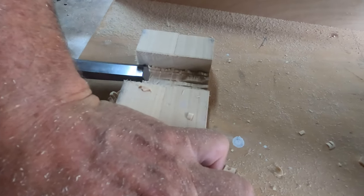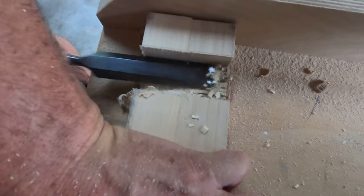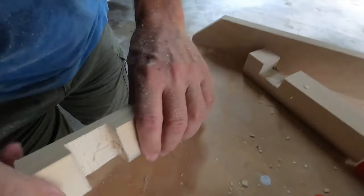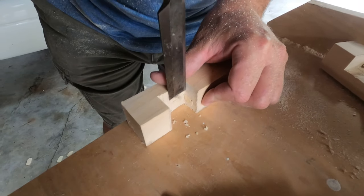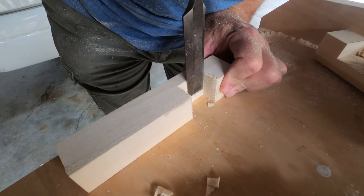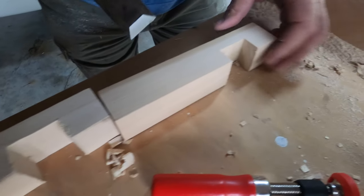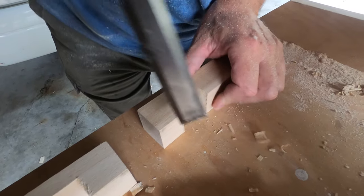Turn it around, work away from me. All right, that's looking pretty good. Let's take the clamp off. And I'm gonna do it like this. Push down. The cut's a little deep. So just practice on some scraps until you get it right.